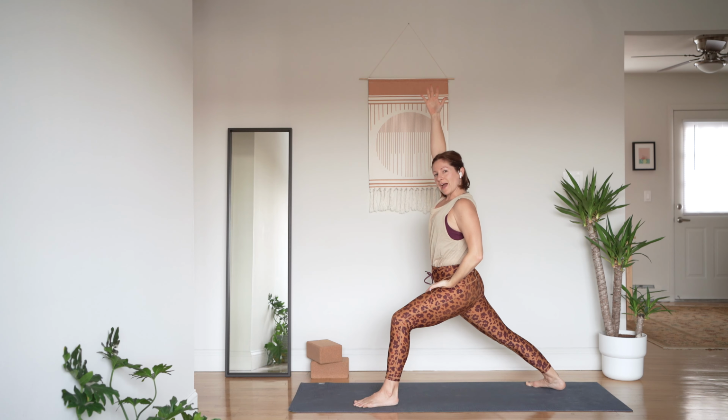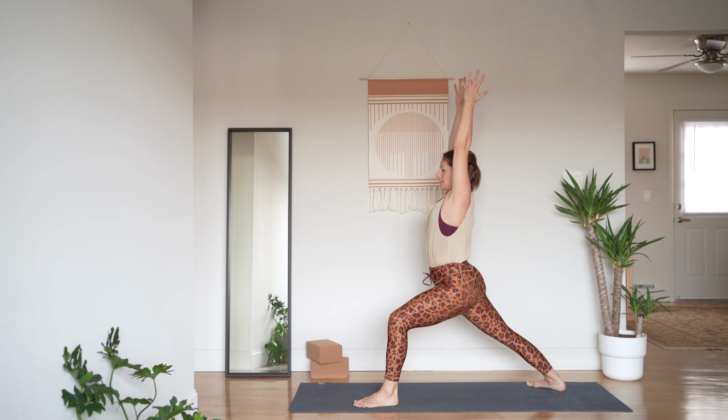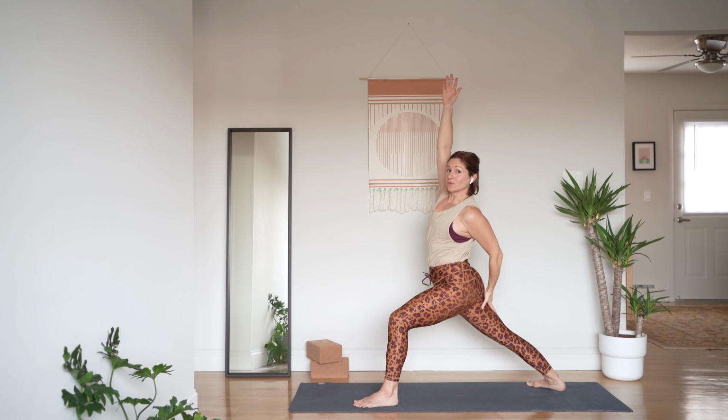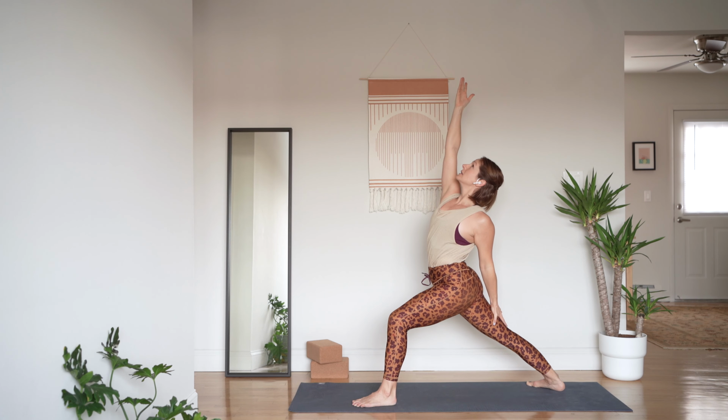Left hip draws back. Right hip rotates forward. Fingertips to the sky. Inhale here. And as you exhale, left fingertips reach back to your right thigh. Right fingers to the sky. Front knee stays bent. Meet your edge. Take an inhale.